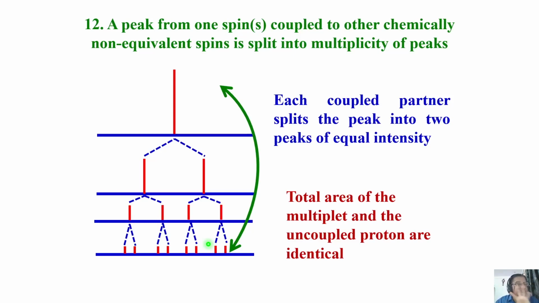So basically in this class, I was trying to bring in another interaction parameter called J coupling, where I told you the mechanism of J coupling, how it is happening, and some of the salient points. These are the points to be remembered. We'll understand more about it later. About 13 to 14 salient points about J coupling I introduced to you. We'll come back and discuss more about it tomorrow.